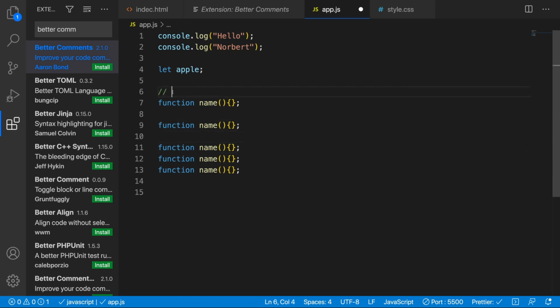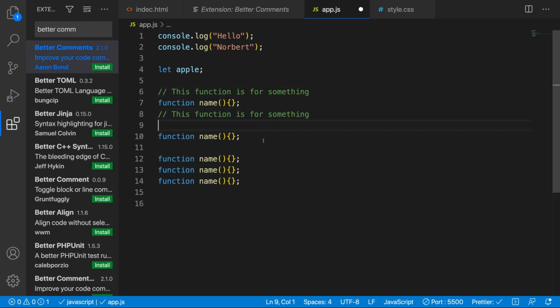We will say that, hey, this function is actually, so create a comment, Ctrl+/, and this automatically creates a comment. Say this function is for something. And the next function is Ctrl+C, Ctrl+V for something else. And this would be then alert or caution.